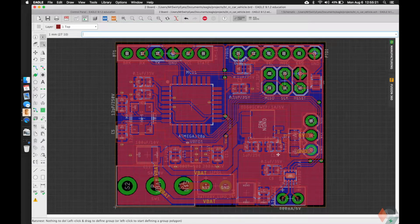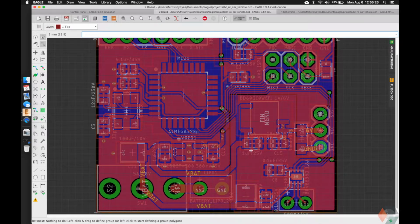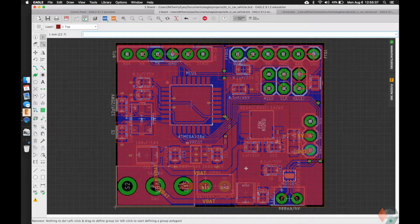It looks pretty damn similar to the board that you guys made. The only difference is that on the board that you guys are using, you might have a giant hole here in the current revision that we're using, and this was so that you can secure it to the chassis of the board, and so you guys can go ahead and add that. I'm not going to add it, it's not terribly important, and the reason why we picked this position was because there wasn't really any other space to do it.